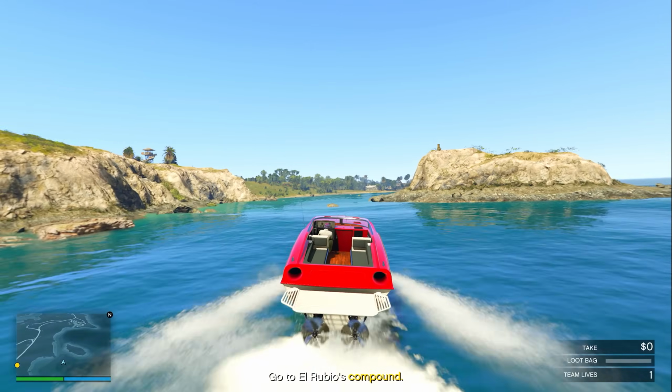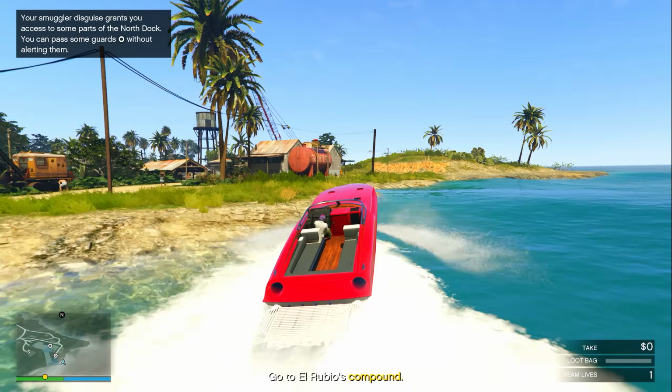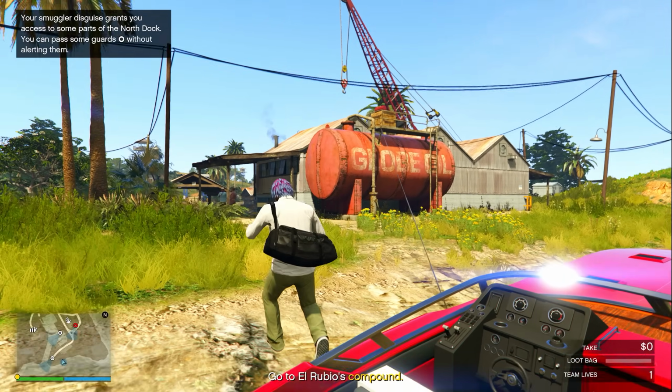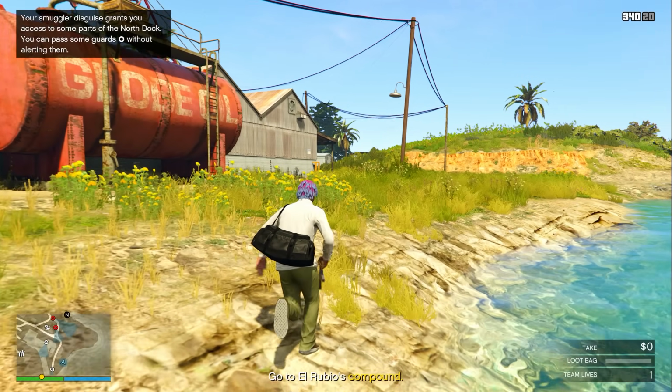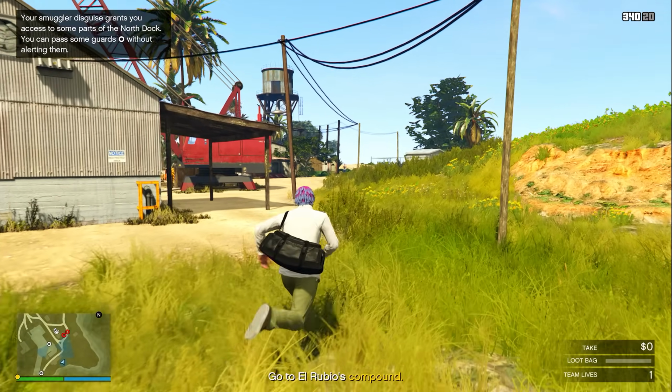Anyway, for my North Dock people, all you want to do is follow exactly where I'm going with my boat and park it exactly where I did with mine. From here, hop out of the boat, and then you want to go exactly where I'm going. You should see a guard here in front of you, but do not shoot him. All you want to do is lock onto him and have a headshot.